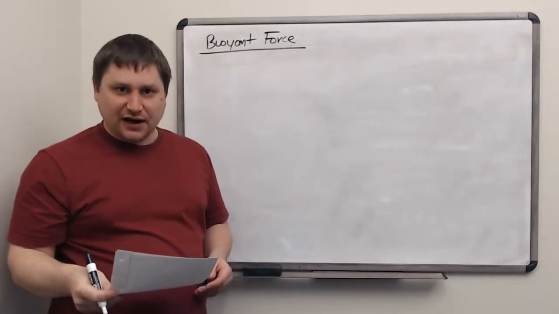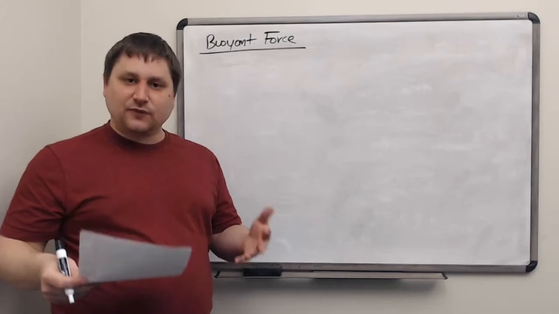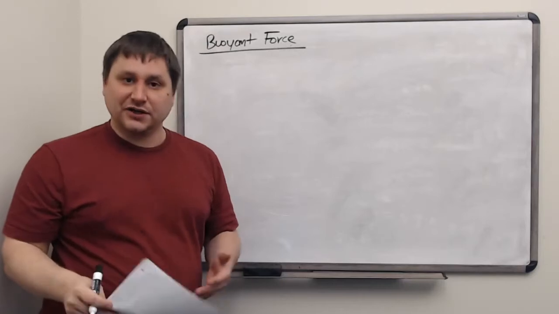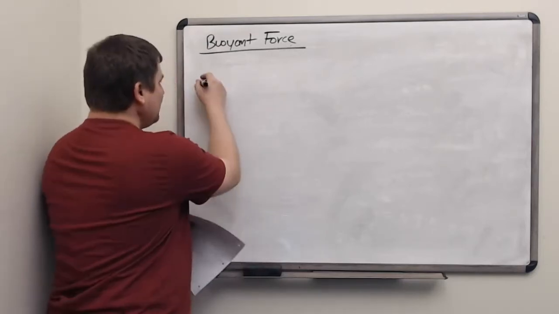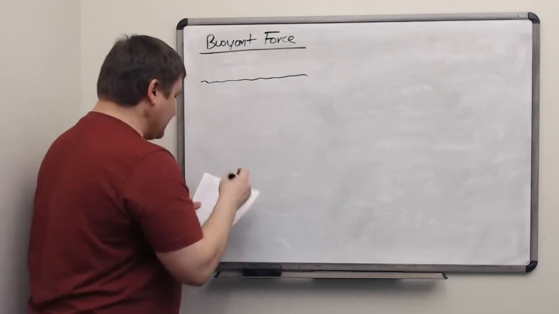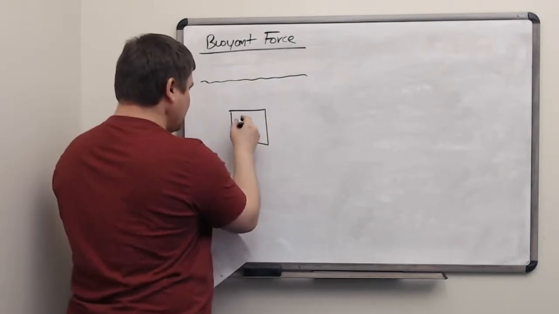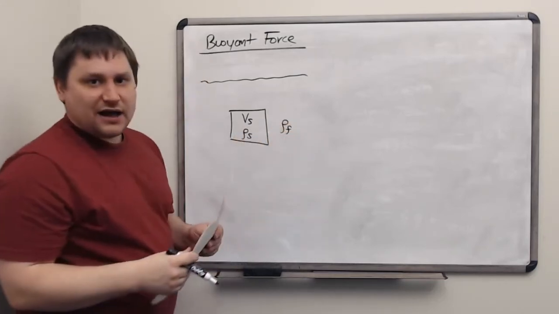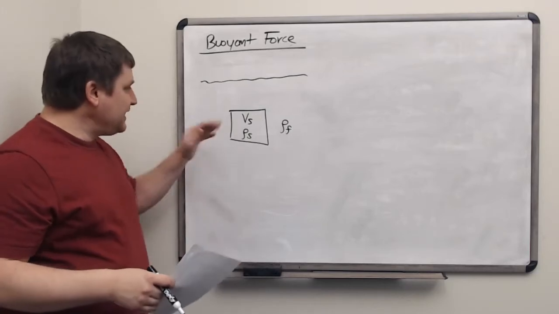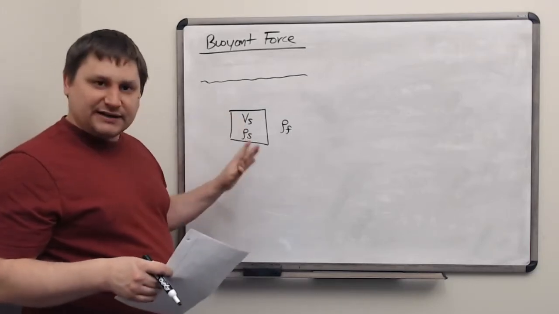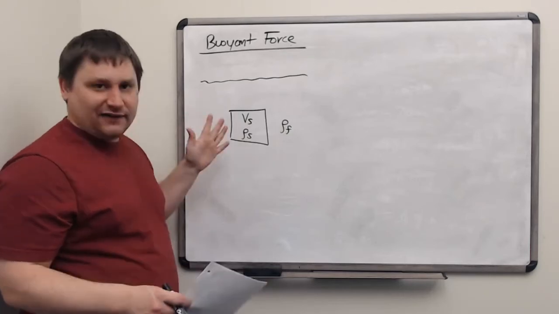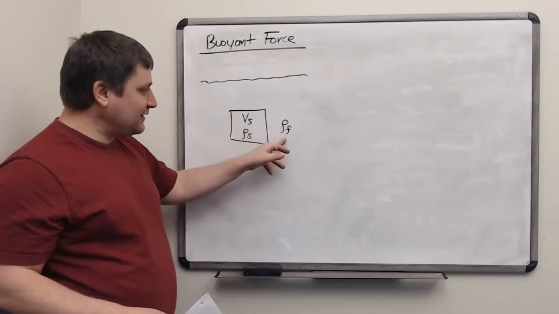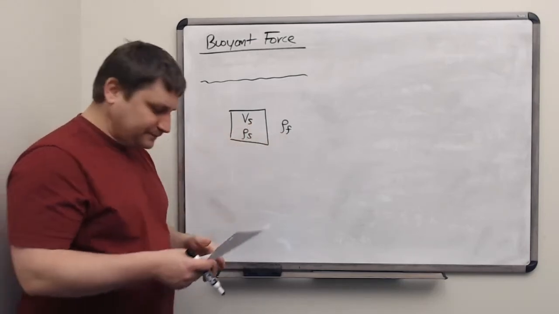Our last application of the statics of fluids is going to be the force that their pressure imparts on other objects that are immersed within them or touching them in some way. This force is called the buoyant force. And to derive its formula, let's imagine repeating the experiment for hydrostatic equilibrium, but now inside of our parcel, we have a solid or some other object with a certain volume and a different density from the fluid.